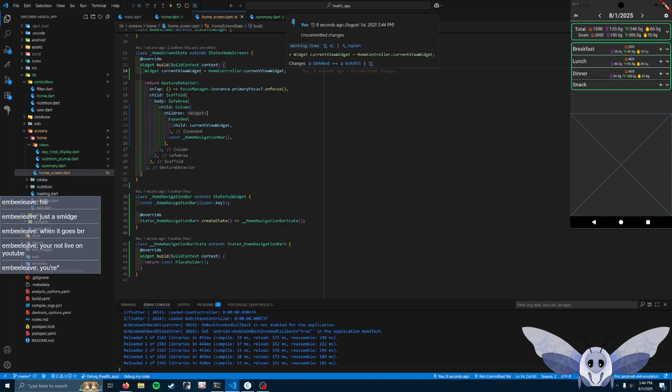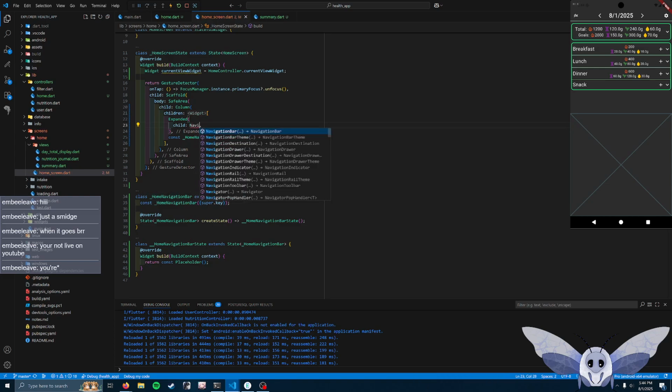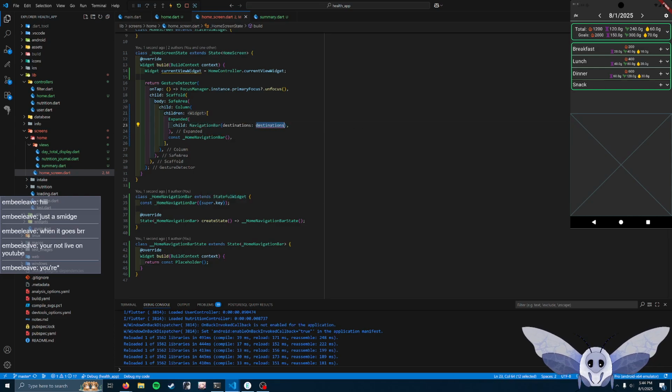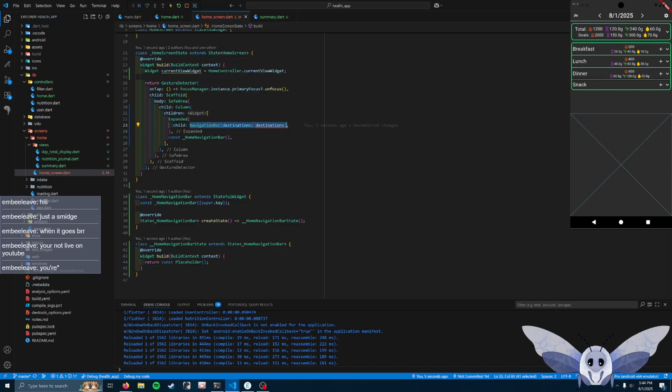Okay. I think it'll end up being a little bit more complicated than this. I think it's navigation. It's navigation bar, and then what does the navigation bar go to? I forget. Navigation view?